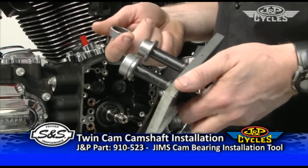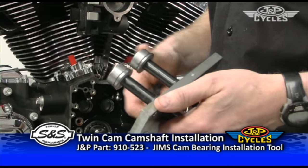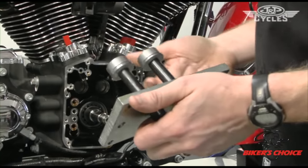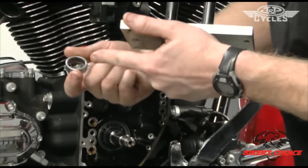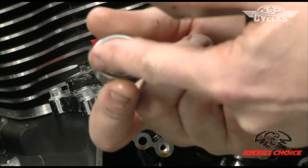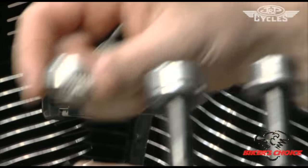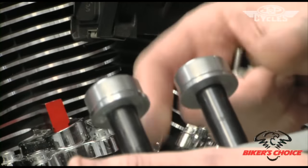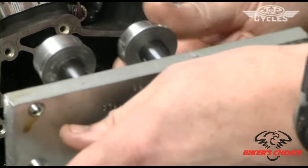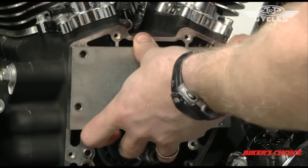Here is the cam bearing installation tool with the brand new bearings from S&S — they basically slide over this mandrel or arbor. This is the same plate we used to remove the bearings, but we use a different arbor that threads in here to install them. An important thing to note: there are letters and a part number on the outside of the bearing — you want that facing out as you press it in. The cage is thicker and stronger on the outside, so you don't want to push on the unsupported side. Always have the numbers out. I've adjusted the length so the bearings can't fall off as I slide this in. Then put my thumb screws on and run the two mandrels in, visually checking they're aligned with the bores. The arbor has a step on it that puts the bearing in roughly 20 to 30 thousandths past flush — a predetermined install height to get the bearing centered on the cam journal.